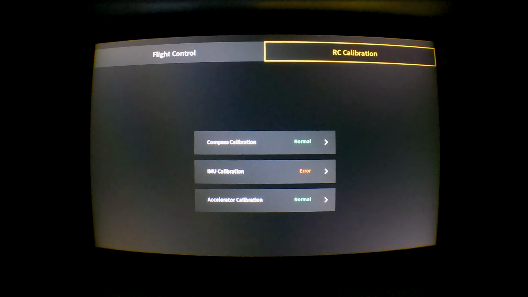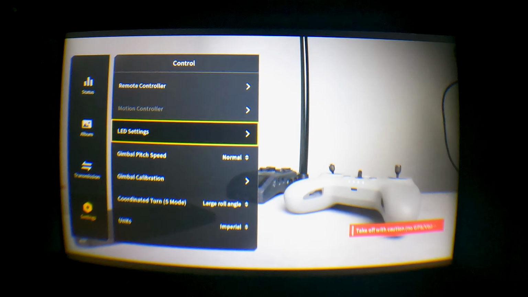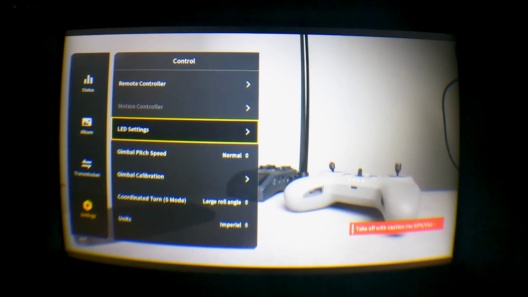In fact, it's very helpful. So you can turn that on and off. You can view some video tutorials, but more importantly, you can actually calibrate all of the sensors inside of the motion controller. So if your drone is flying a little bit erratic and it's not dead on with the motion controller, you come in here and you calibrate all of those different sensors.